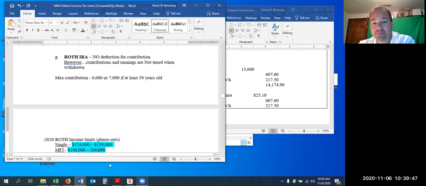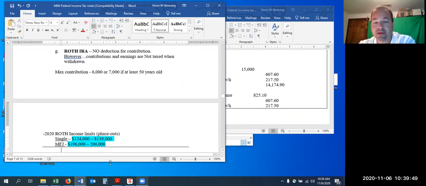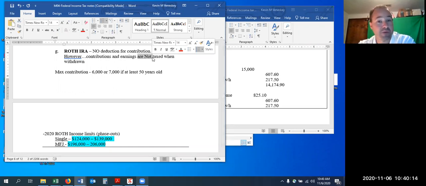A Roth IRA is just a little bit different. With the Roth IRA, you're still putting money aside. It still has the same contribution limits. The big difference is you don't take it out on your taxes in the current year. When you put the money aside, you're still being taxed on it. But the big difference is you're not taxed on the amount you put in or the earnings when you take it back out, which is big. You're not taxed on anything for federal purposes when you take the Roth back out.